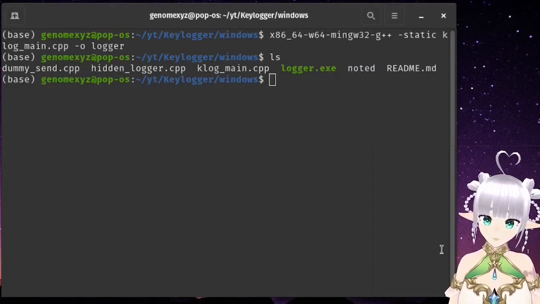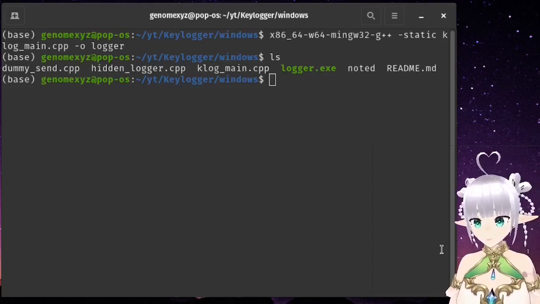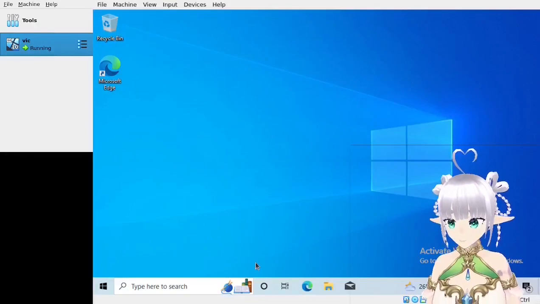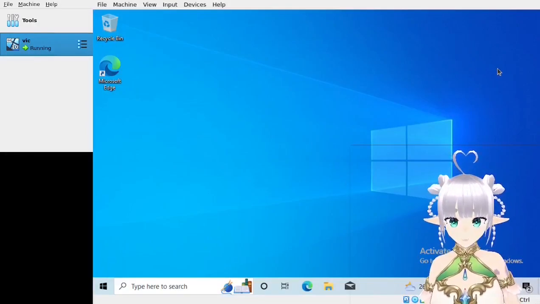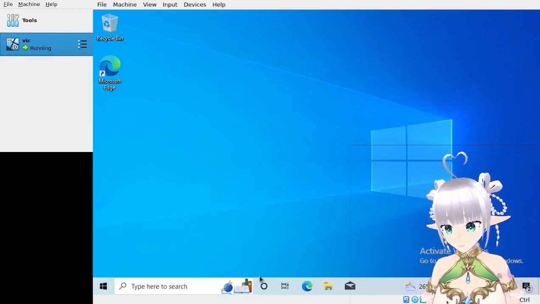The target is a Windows PC, but I'm using Linux. So that's why I already prepared a Windows PC virtualized in VirtualBox. Okay, here this is the Windows in VirtualBox. Now I want to put the logger exe in this computer.